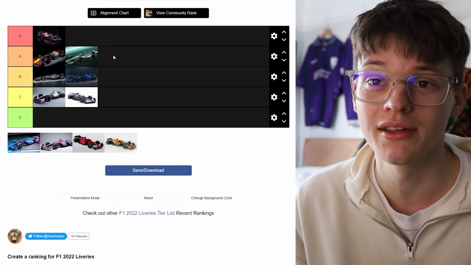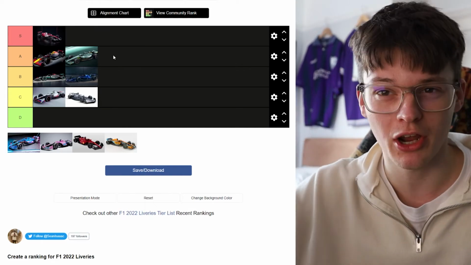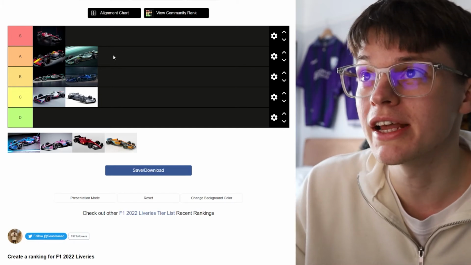Maybe just that the diagonal line needs to be a bit sharper, a bit more aggressive, as well as the logo. But then, you know, you don't necessarily need that.